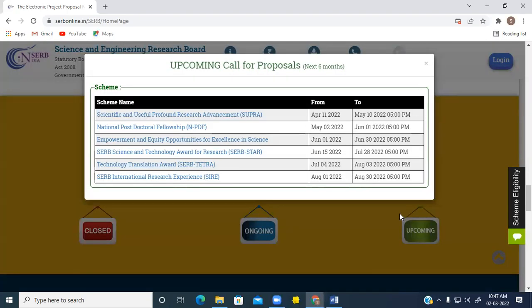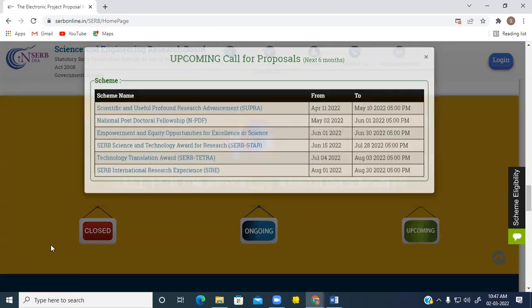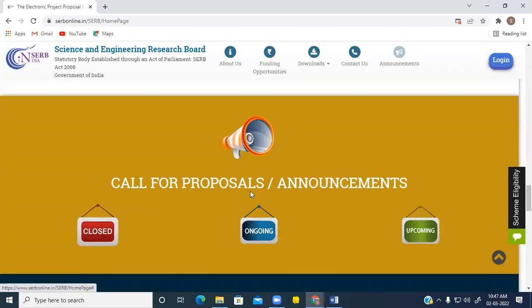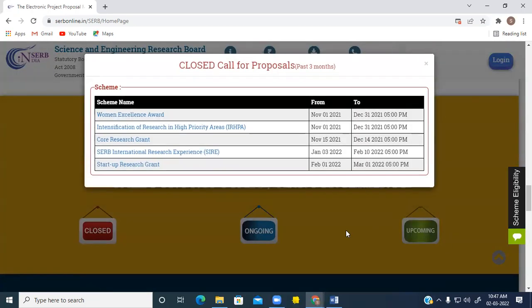So upcoming, you will see so many of these schemes, and it will tell you what is the window in which this call for proposal will be open. There are some which are closed. For example, I was talking about the startup research grant. It closed on March 1, 2022, just 2 days back.